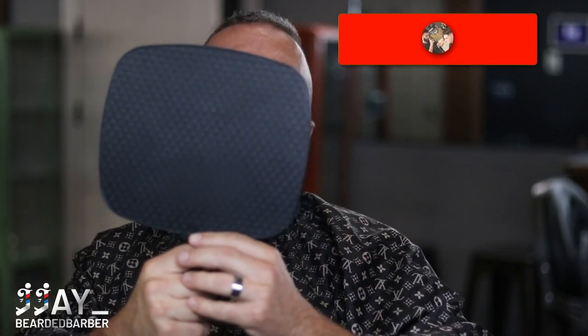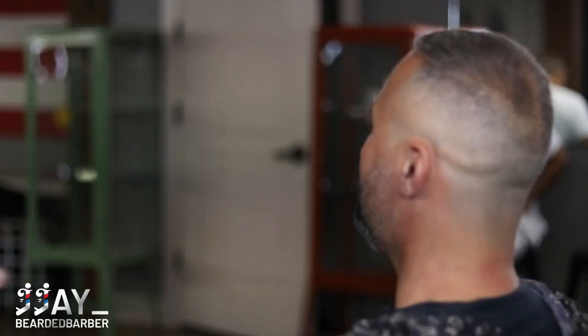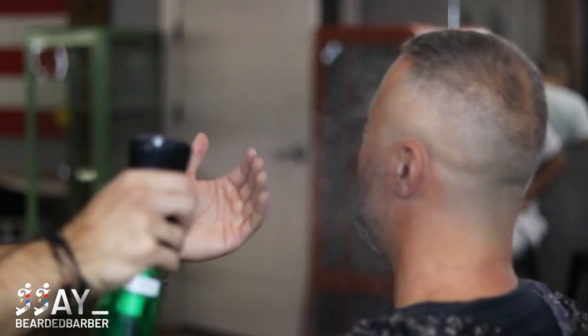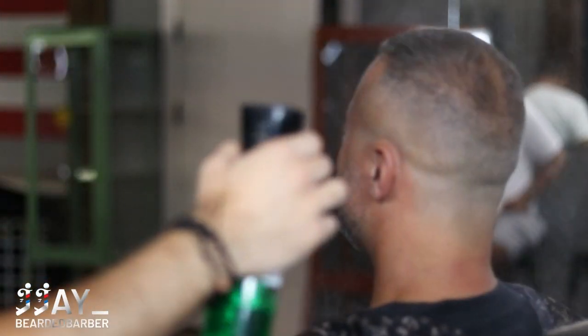Right here I'm just showing him the final result — making sure the fade is high enough and the beard looks good. He was fairly impressed and liked it. He keeps it completely natural with nothing in the hair, so he definitely got transformed. Always make sure to finish off the cut with aftershave — it's a nice refreshment, wakes your client up a little bit, closes all the pores, and makes sure they don't get any ingrowns or infections since we got so close to the skin.